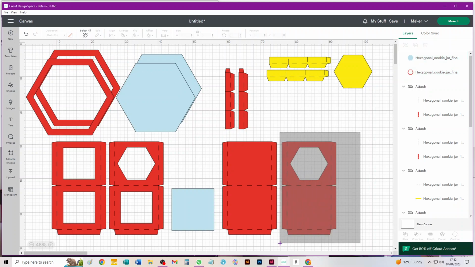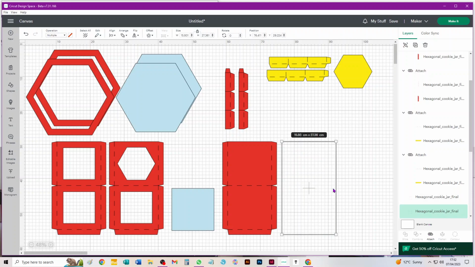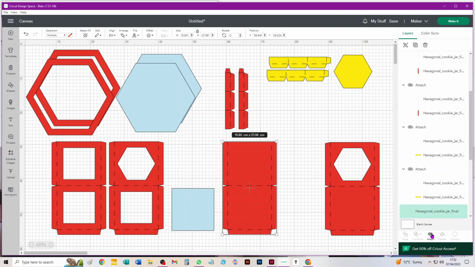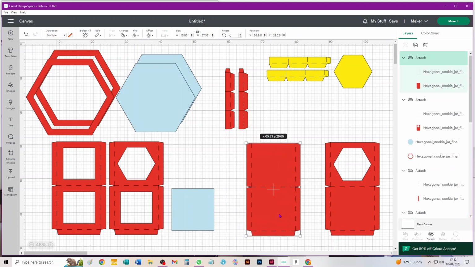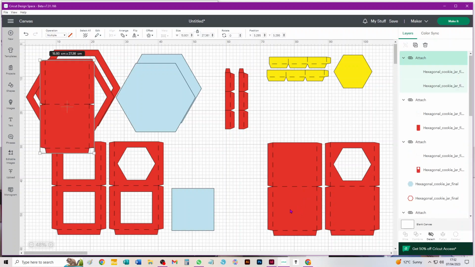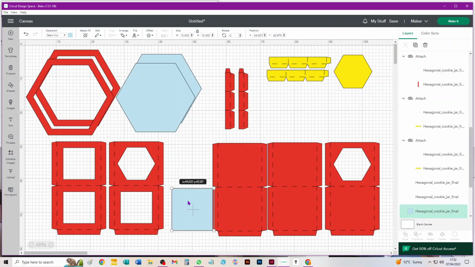So this would be the side wall if you were making solid side walls, but you just need that opening for the collar. I'm going to attach that, and then this is the solid side wall. And obviously, because a hexagon has 6 sides, you would need 2 of those. So you would just duplicate. I did that with Control D on my keyboard then. The duplicate button is up there at the top of your layers panel.